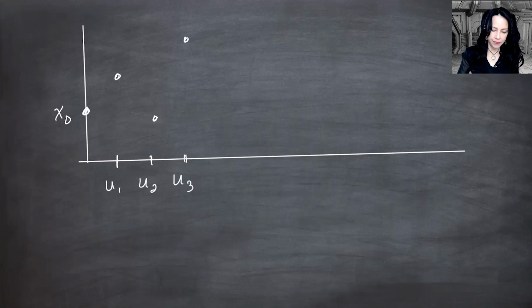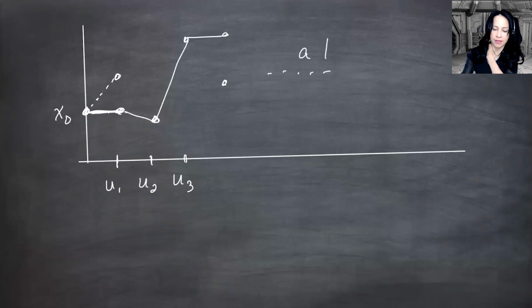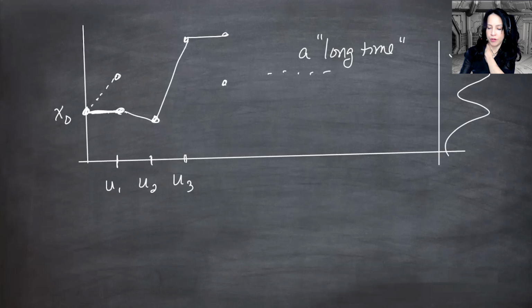So maybe it could go there, and it could go here, and maybe it does not accept and goes right here. Then it has this proposal, and maybe it accepts that one, so it moves. Maybe it accepts this one, but with the next proposal it doesn't, so it stays flat. So you get a bunch of proposals, and you either move to it or you stay flat. And you want to go for a long time. What I'm going to show you today is actually a ridiculously short time, but the idea is that at the end you should see whatever the target distribution was.